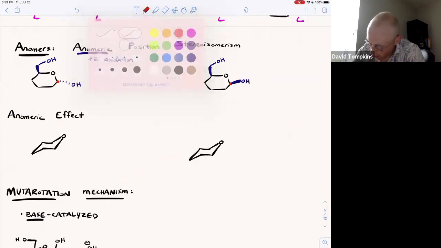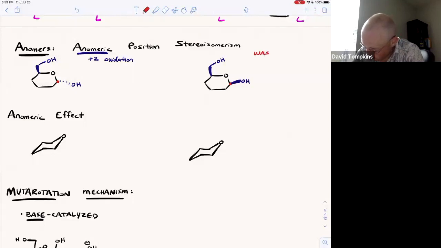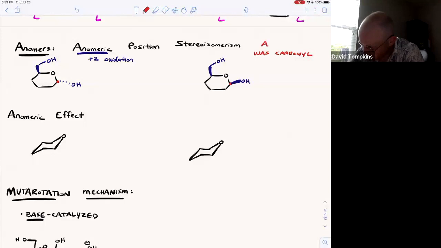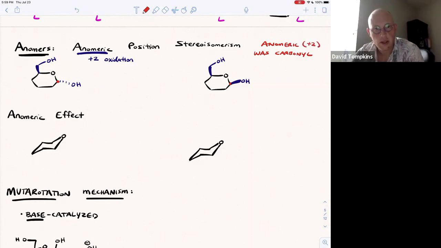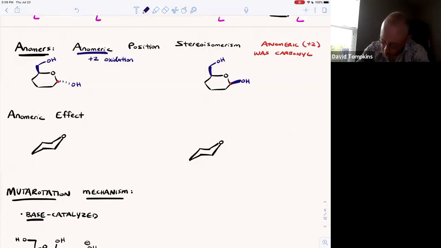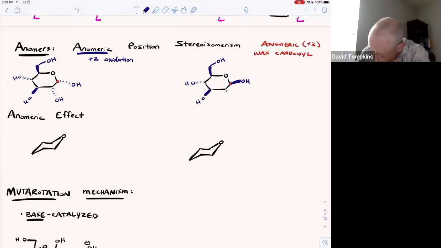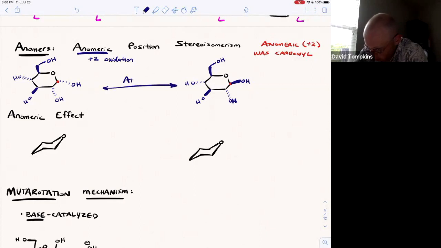Or this anomeric carbon was the carbonyl carbon in the acyclic form before the hemiacetal was formed. So there's no redox during hemiacetal formation, therefore it will remain in the +2 oxidation state. So the other stereocenters we mentioned were fixed for D-glucose, and they had the hydroxyls trans at every position. And these two compounds are anomers of one another, or they differ only in the stereochemistry at the anomeric carbon.